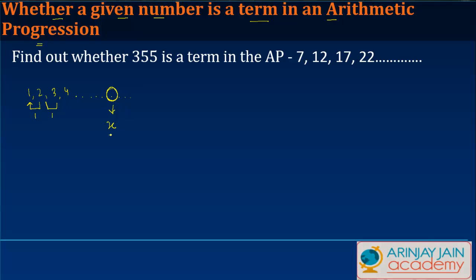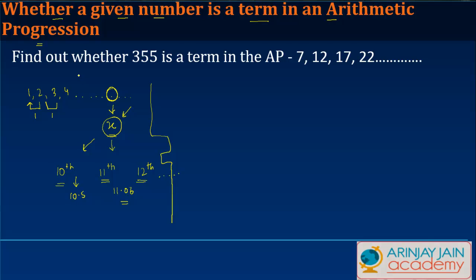So in order to find out, what do we do here? Now, if this x is actually a number in a given arithmetic progression, then it will have a position. So is it 10th? Is it 11th? Is it 12th? Or which one it is? Please note, it cannot be a number like 10.5. It cannot be a number like 11.06. If it is a term, it has to be a complete or a whole number, right? And this is what we play upon. We find out what is the number, if any, which is falling for this particular unknown term x.